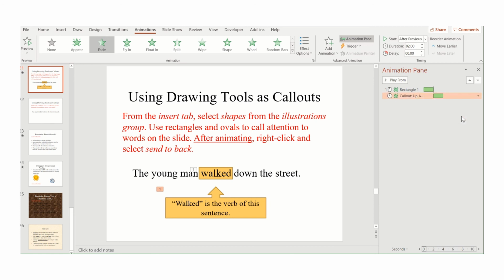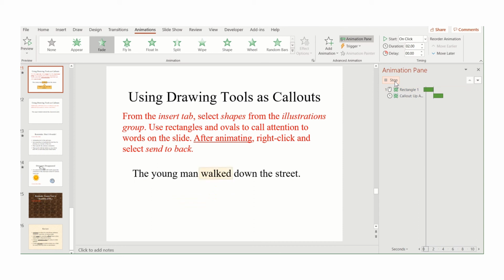But what I'd like to do is, instead of clicking and clicking, I would like to have this start after the previous. So what I'd like to do here is, notice one click up here, the other one is timed after the previous. When the teacher pauses, asks the students about this example, then the teacher clicks, this text box will highlight this word, and after that, this callout will come in to reinforce what the teacher has said. So this is what it will look like.